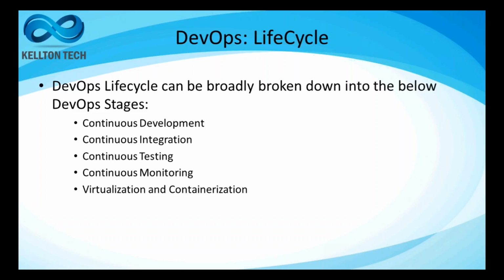Coming to continuous monitoring, in this stage all infrastructure is enabled with continuous monitoring in the DevOps implementation. If anything goes wrong at the infrastructure level, environment level, node level, or application level, it will immediately trigger a notification to the support team, as well as the developers and whoever supports that particular project. It triggers to everyone, but mainly the support team gets alerted, to provide the solution as early as possible.